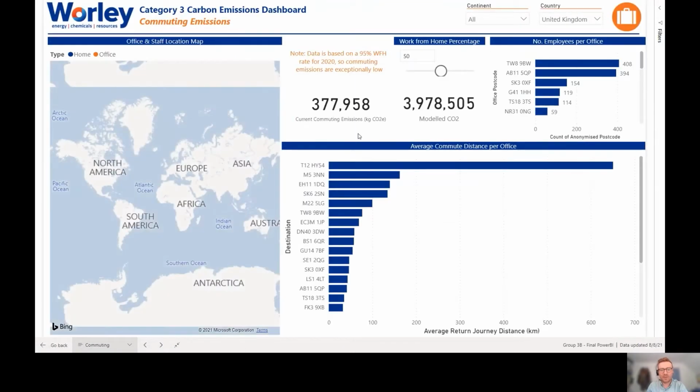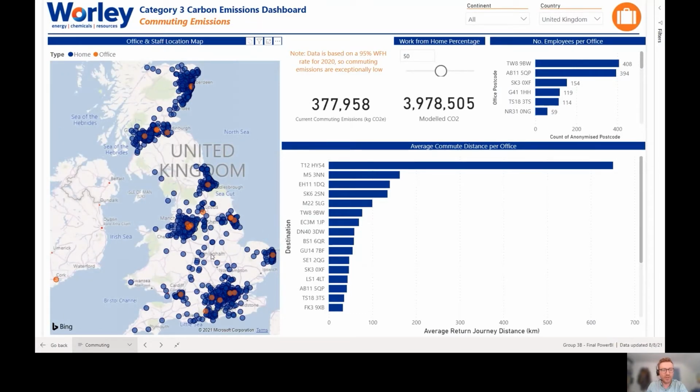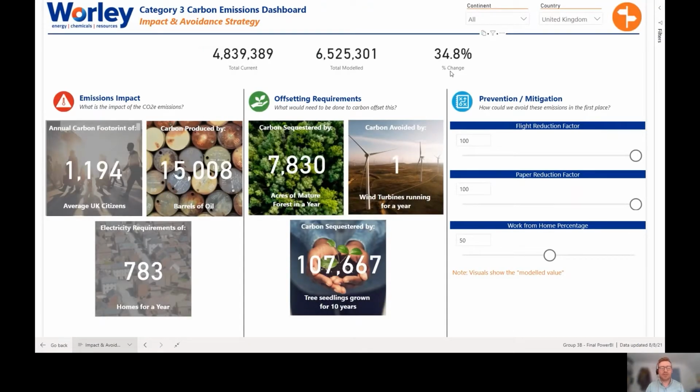And with commuting, we've looked at lengths of commute, distances, all that kind of thing, which you can see in this map. But the most interesting bit, and the bit that I'd want to spend the most time on, is to kind of visualize what this looks like in terms of reducing carbon. So we've tried to find several key measures which show just what a reduction in CO2 equivalent carbon looks like. And this is where these prevention tools can come in. You can start sliding the values around. So if we reduced flights by 50%, you can see different kind of impacts on the CO2.